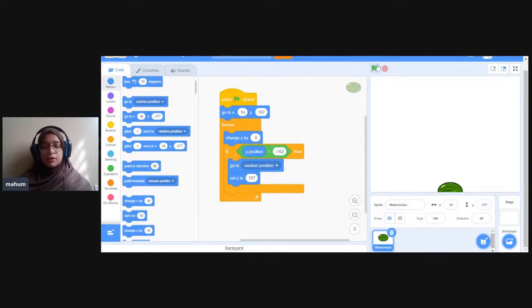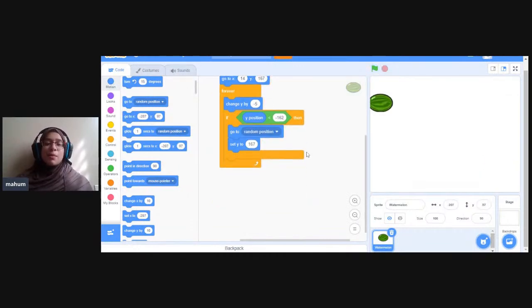Let's see how this works. Goes down, touchdown, and then it came back in a random spot, right? Isn't that so cool? So now the very first move, people are going to know once they read the code. But when it's random, by the time that this watermelon thing repeats itself, it's going to go to different spots. Beautiful.